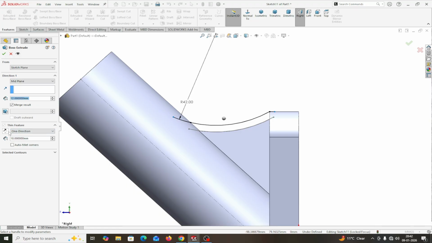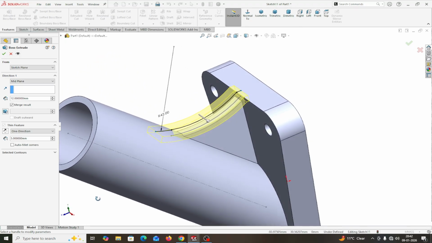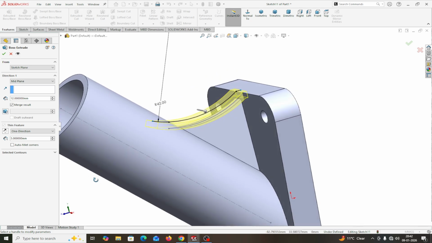I am selecting thin feature. I am taking 3 mm. This is another rib. This is 12 mm width, mid plane, both sides equally, and one direction. This is the thickness at a depth of 3 mm.